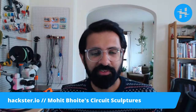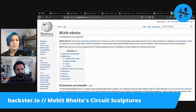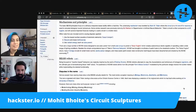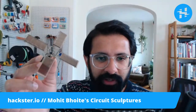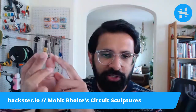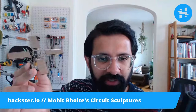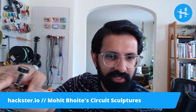So the philosophy of BEAM being biology, electronics, aesthetics, mechanics, and you take inspiration from nature, biomimicry in a way. These life forms are usually powered by solar cells. One of the species, as they call it, is a pummer. It's a bunch of solar cells from a broken calculator, but these are not broken. These actually were bought on DigiKey. It's like a simple logic gate with a supercapacitor, a tiny LED, and you create this circuit called a solar engine that stores energy in a supercapacitor all day long. And as soon as it's dark, the solar cells act almost like sensors, and then the LED starts pumping.